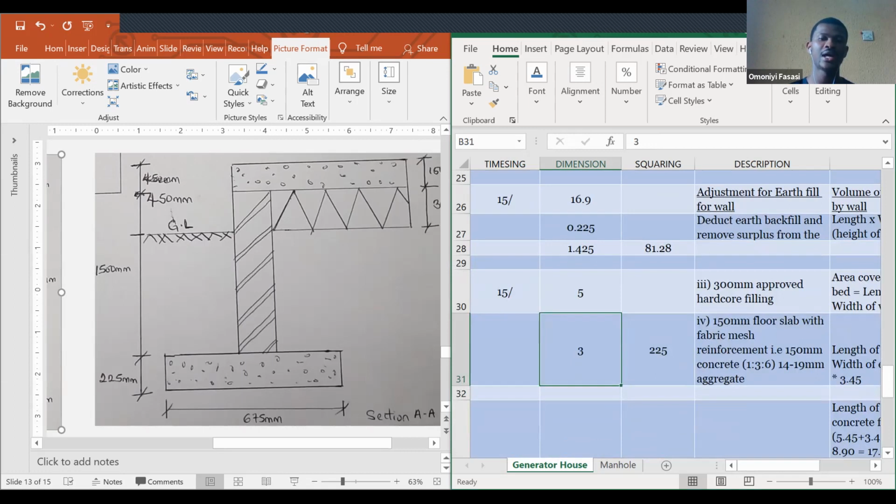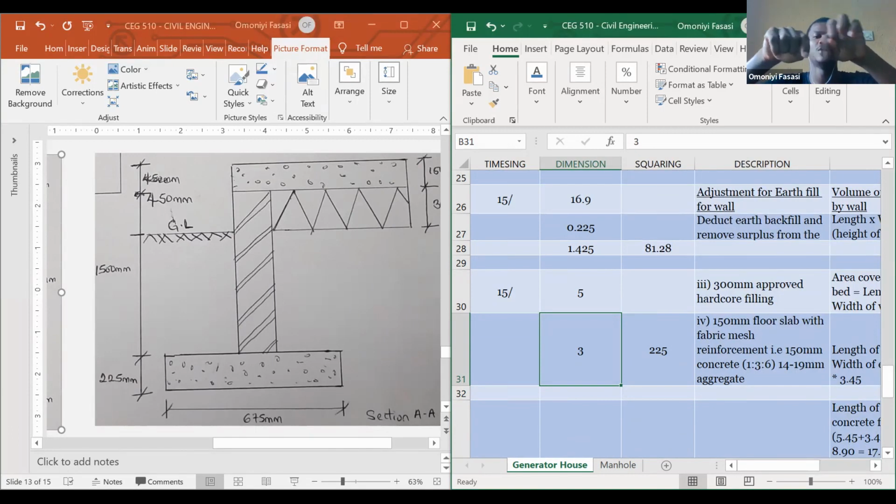Then the next, after you do your backfill, you now do your hardcore. The backfill is just like you have a land now. You are done with the box now. The exposed area behind that box is where you did the backfill, right? So now you are trying to pour your hardcore. You are pouring it inside that box, so that normally we used to use laterite, as for Nigerians.